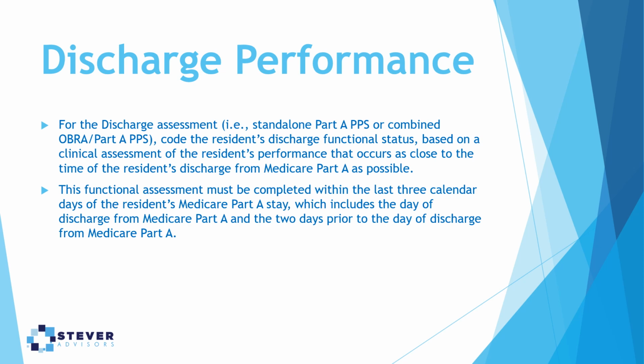This type of performance is based on the assessment reference date plus the 2 previous days as well, but this time the ARD is the date of discharge from Part A or from the community. Make sure that your coding is accurate. The more improvements seen, the better it is for the resident overall. Now let's look at the actual activities themselves so that we understand what each means.